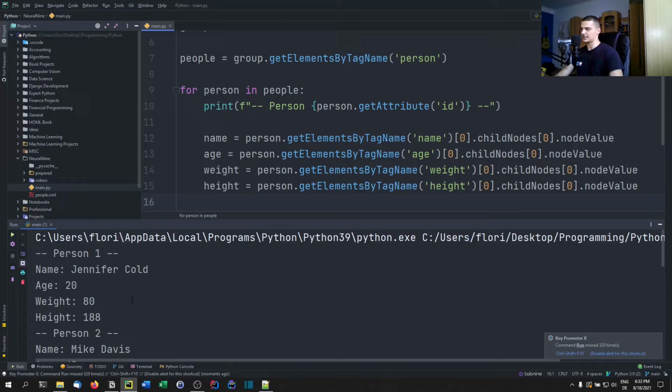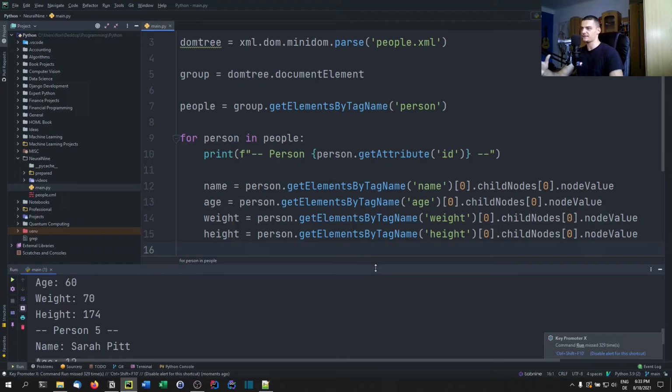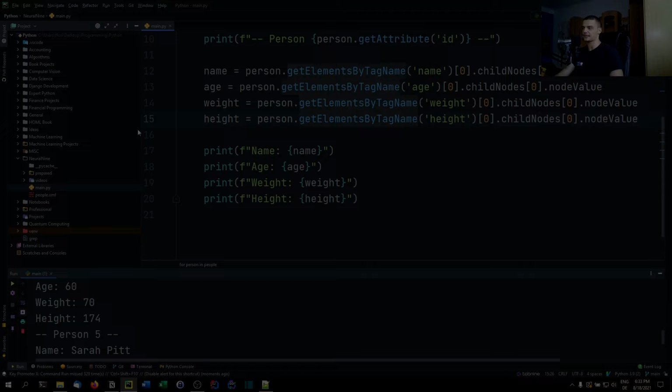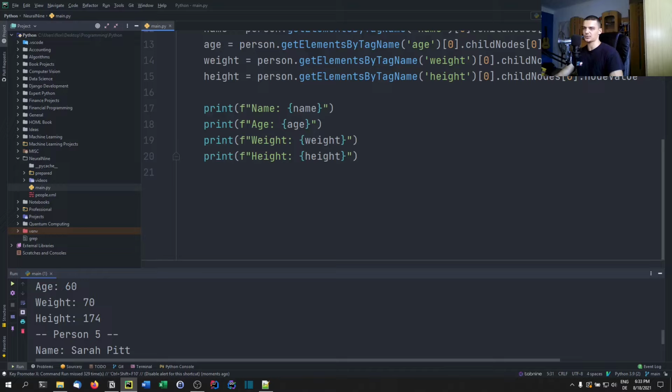Here we query by name. We don't have a start element function, end element function. We get elements by name. Then we get the child nodes, the node values, and so on. So it's a different approach. It's a more query-like approach, as I said. Now with DOM, we can also change stuff in the XML file, so we can manipulate values. We can not only get them and read them, we can also change them.